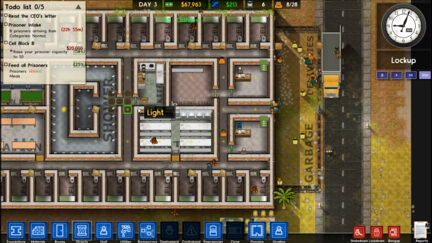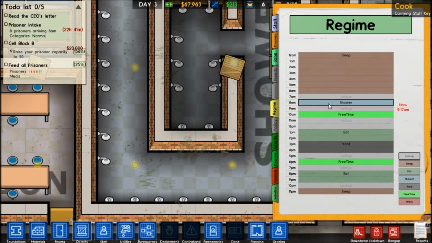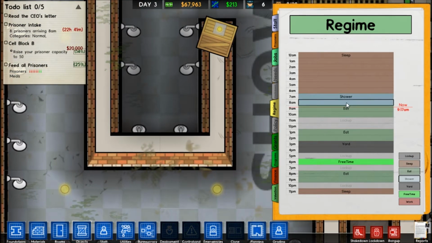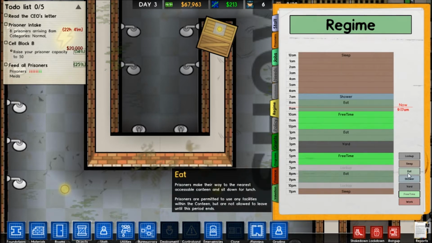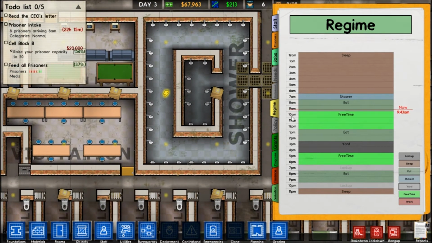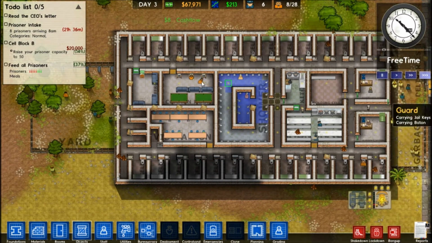So, we have 8 prisoners now. They should go to their cells. What is our regime? This is basically what the prisoners are going to do in their time. There's a lot of lockup. There's very little free time. There's no breakfast, only lunch and dinner. So we're going to change this around a little bit. We're going to have some shower time in the morning. We're going to eat from 8 to 9. You're going to have a lot of free time. Have some yard. There's work here as well, but I don't think we need to do that. We can have some lockup. And then 2 hours of lockup seems to be fine for how it is. They're going to have a lot of free time. They should be very nice in that regard. They're going to have 6, 7 hours of sleep as well. I mean, they have lockup before that, so if they want to sleep earlier, I'm pretty sure they can.